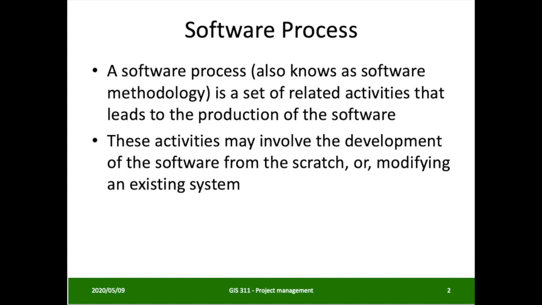Okay, so software processes, or the software methodology, is basically a set of related activities that you would follow when you are busy developing software. They can be used when you are creating something from scratch or actually modifying an existing system. An example is some companies have a main piece of software that they developed, and then they sell you access to that platform.